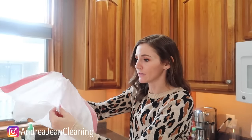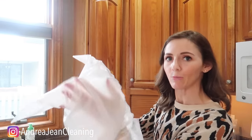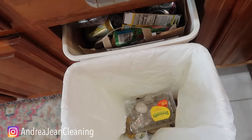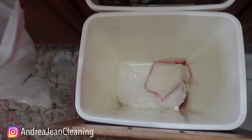Show of hands — how many of you take your garbage bag like this? This is what I do, but this is a no-no. These are not how they are designed. You take your bag, shake it open, and then just put it in your garbage can. But let's get this out of here, because I have a cool trick I'm going to show you at the end to help keep your bag in.